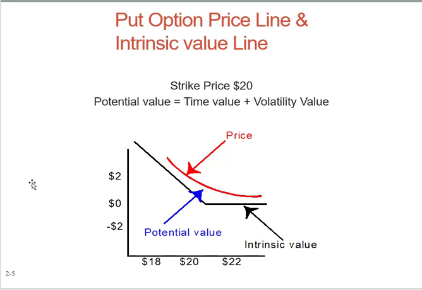Conversely, time is always running out, so the time portion is always getting smaller. So that's the basic shape. It's always going to have that kind of curve shape. If you look at the space between at the money and the curve, that's the widest. So at the money, it has the most potential value because there's a huge amount of uncertainty about which way the price is going to go. Once it's in the money, you've realized some of the gain, most of the potential is gone. When it's out of the money, there is no potential, so you pay very little, or you pay for a little bit of potential left.